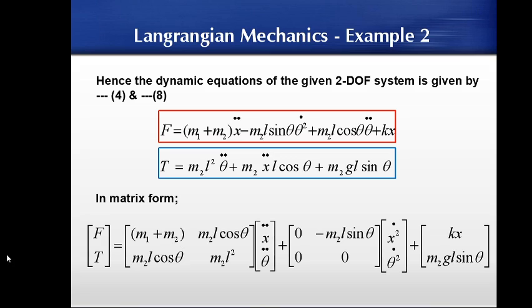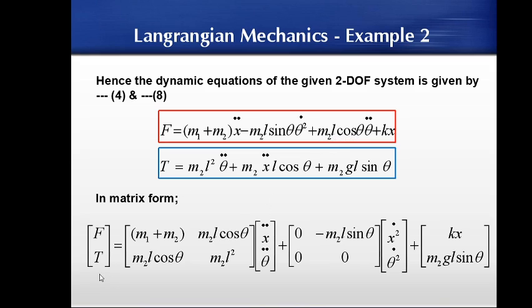Now if you need to express this in matrix format, you can also convert it. In matrix format, the matrix of F and T is equal to, first of all, the variable of x and then the variable of theta. For force, it depends upon x: x double dot, plus x dot, plus the constant terms. From the first equation, the factor of multiplication for x double dot is m1 plus m2. Then I examine whether I have a theta double dot term in the first expression for force. So I have m2 L cos theta, and I have written that here also.